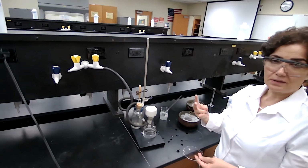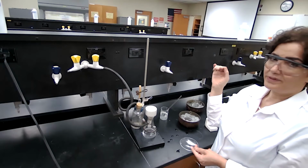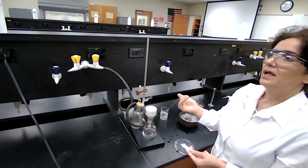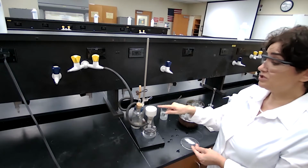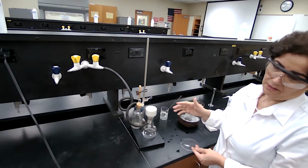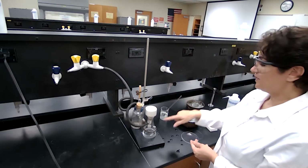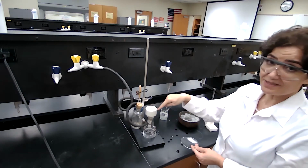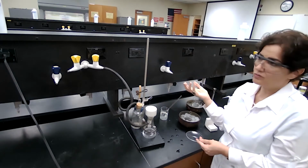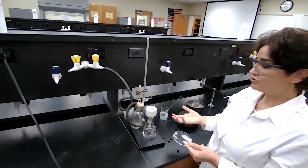Two options: leaving overnight to dry, or leaving in the oven with the temperature setting of 102, because the literature value for the melting point of the acid is about 120. The boiling point of the solvent that I washed last is 100 degrees Celsius, so I'm setting it at 102. And I will leave it there for a few minutes until it's dry.